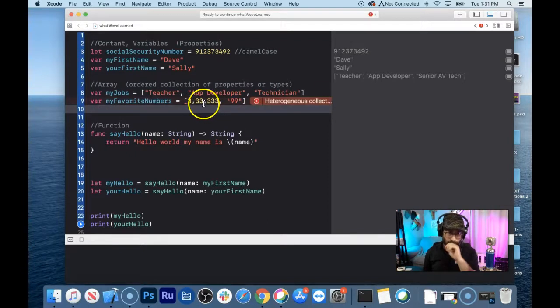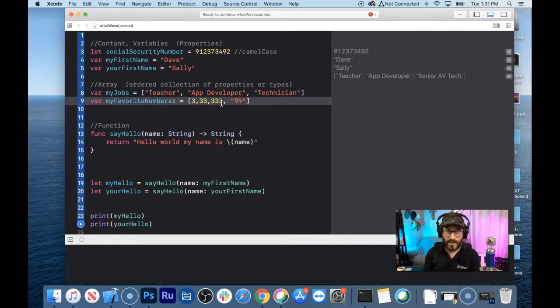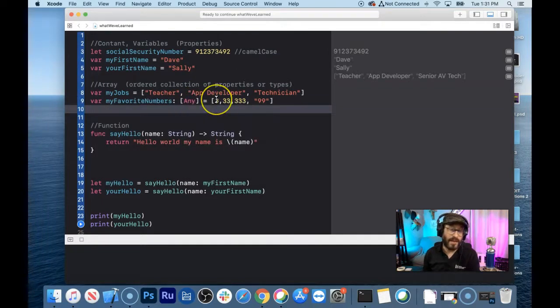So you'll see the compiler has an error. It's got a problem with that. It won't run. You have to specify one extra thing for this, and that is you have to say it's of type Any. Now typically we don't do that. I don't know, you can do it, but typically I don't. Typically I like to keep my arrays very specific. This is an array of strings, this is an array of integers, this is an array of baseballs, or whatever that type is. That way when you go to run some code against it, you know what to expect. It's not just going to be anything you put in there, but it is possible if you do Any.